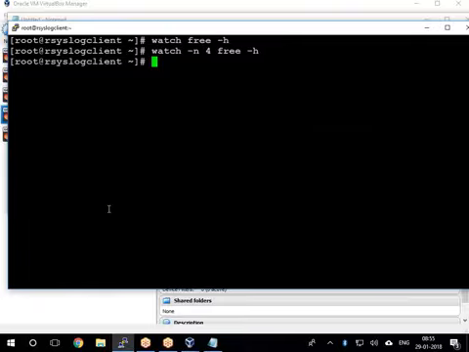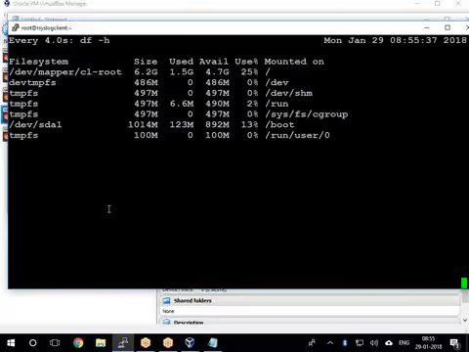So we have df also. Using the df command, we can see the disk file system usage. We'll see this command once again in disk management. DF is disk usage, the file system usage we can see.